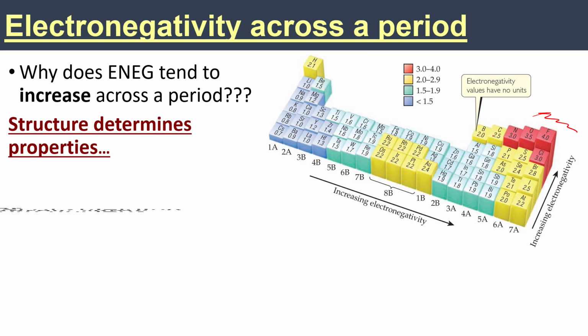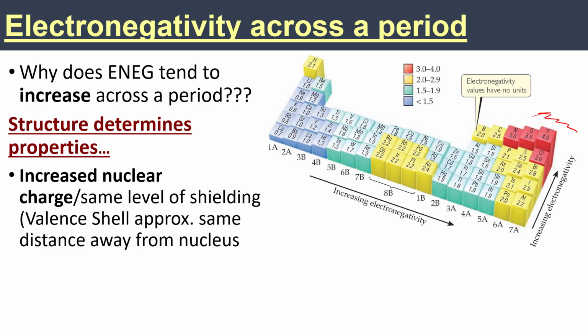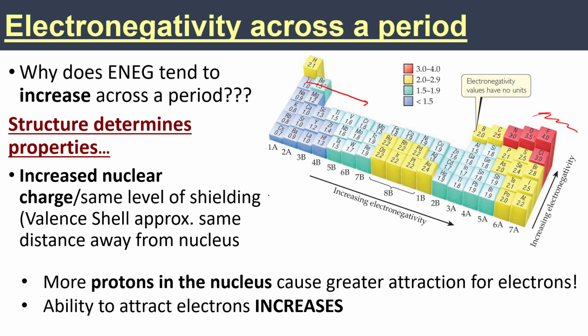You guessed it. You have to think, what is it that attracts electrons? Well, it's protons. And as we saw before in this video, as you proceed left to right in the periodic table, every successive element adds one more proton, which increases the nuclear charge that those electrons are going to feel. In a period, each one of these elements also has the same degree of shielding, with the valence electrons in the same principal energy level. So with more protons in the nucleus, we have a greater attraction for electrons. The ability to attract electrons goes up, and as a result, we get a higher electronegativity.